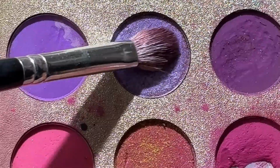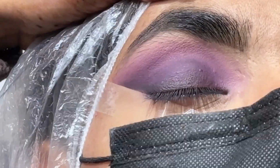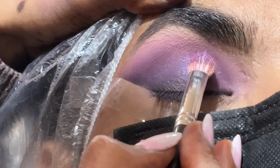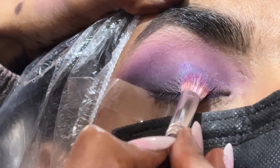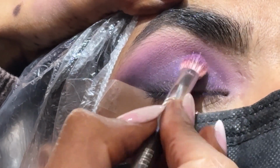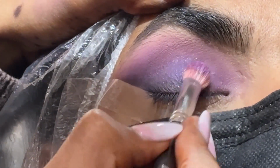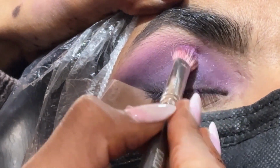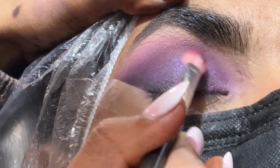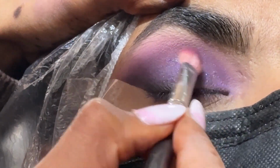Now taking the pressed glitter, the shade of purple, apply it over the eyelid. You can see how beautifully it turns out. See the effect only.